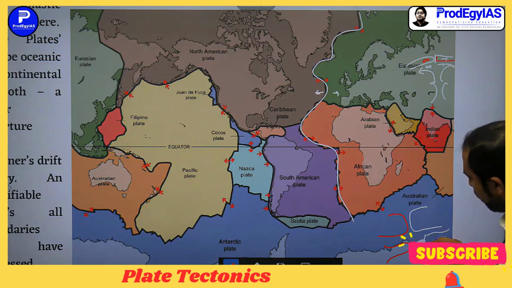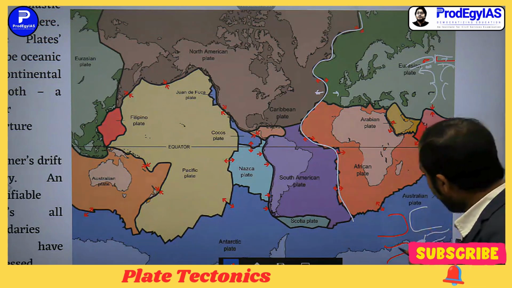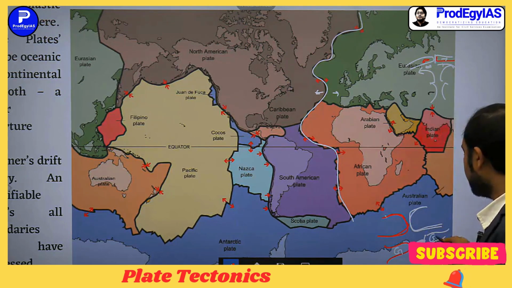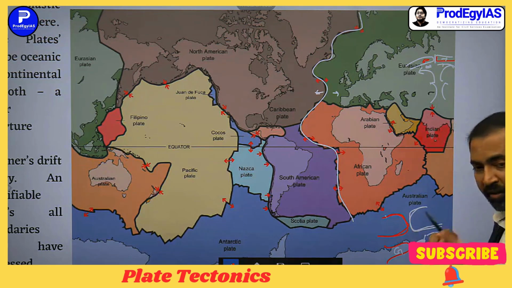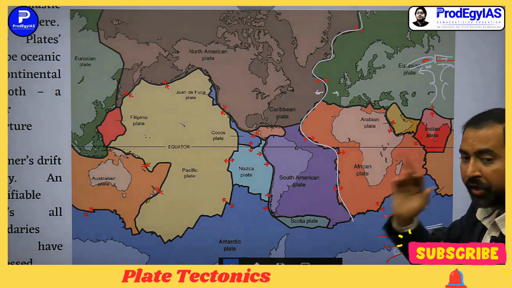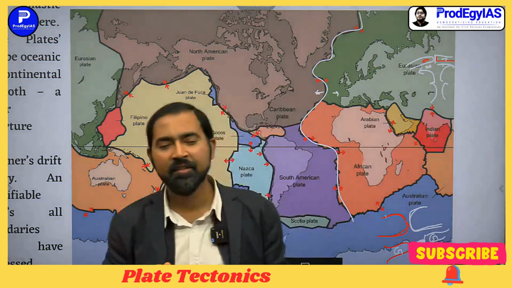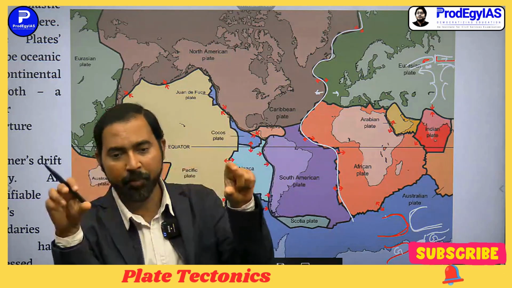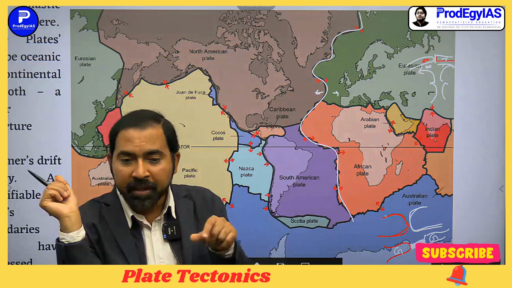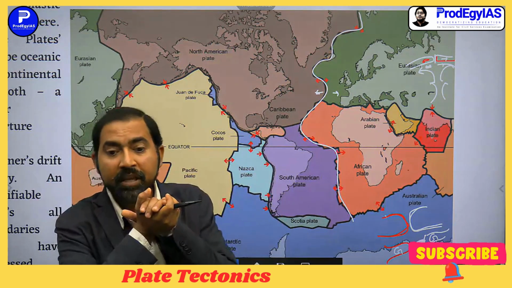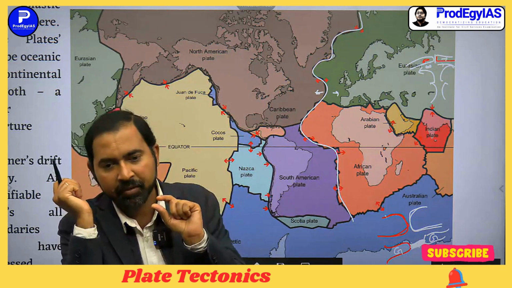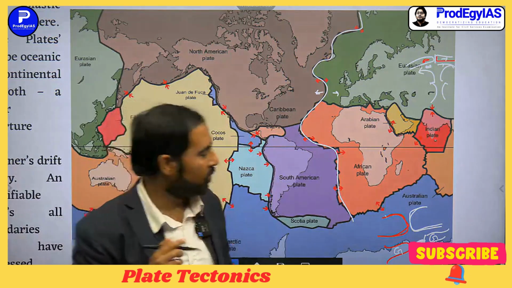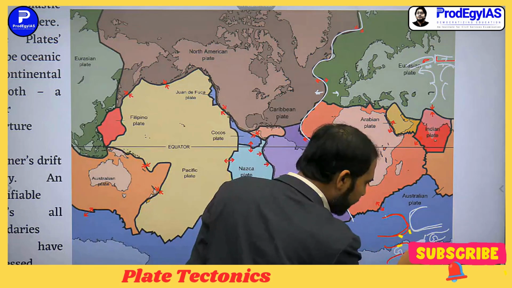This oceanic floor is made up largely of basalt, and the continents which were moving apart from each other are made up of granite. This is granite, and this new floor is not so wide as continents are. Why? Because it has more density. And for isostatic balance, that I had already discussed in the isostasy topic, if they are more dense, they have to be less wide so as to balance them with the alongside continents. That is why oceanic floor is not so wide.